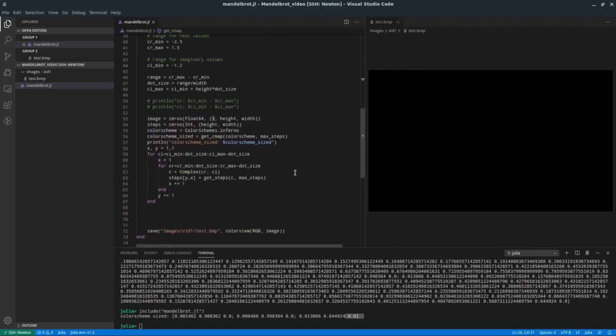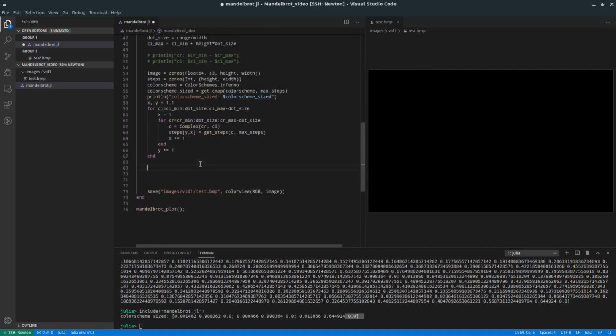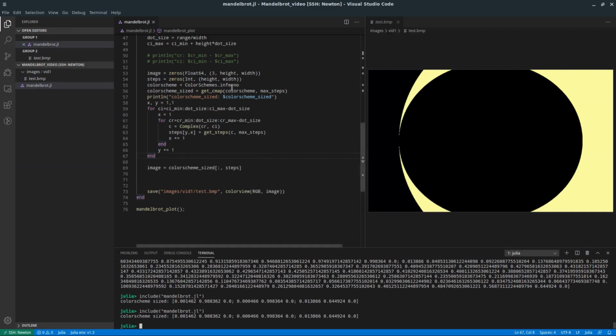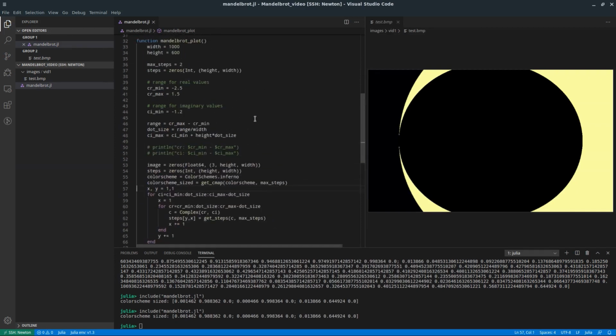Okay, and then we should be able to use image equal to color scheme steps. Yes. Perfect.